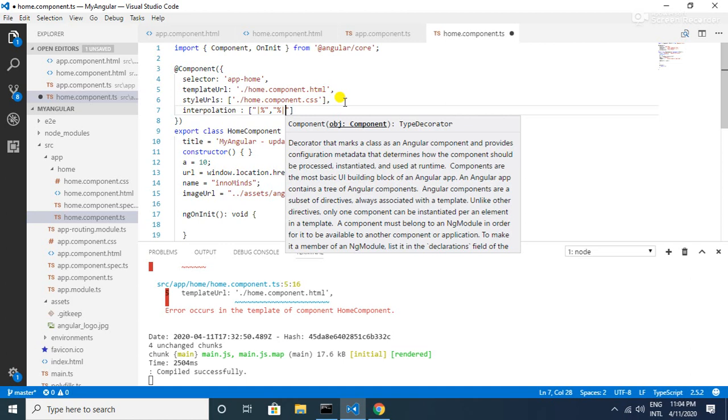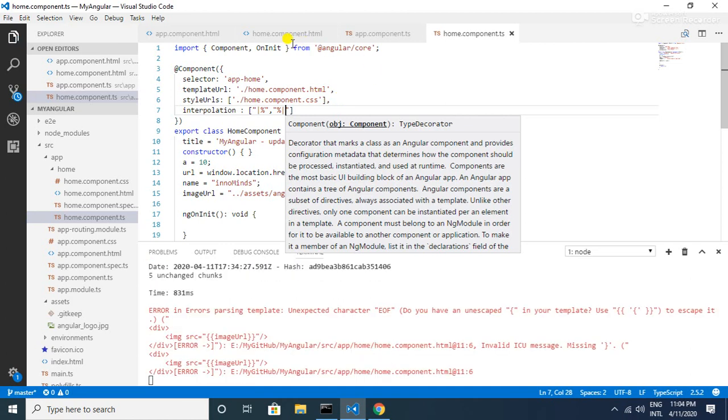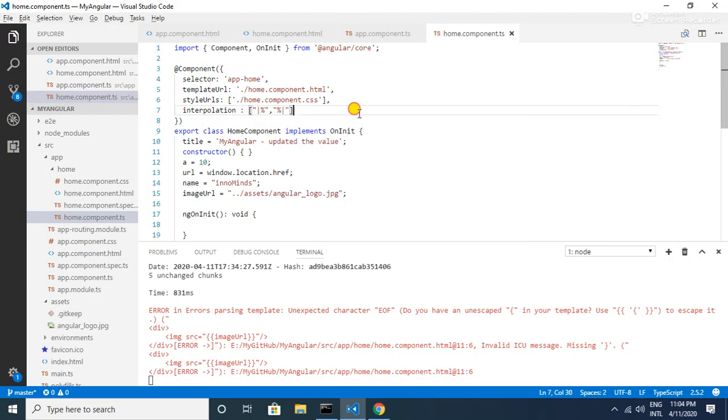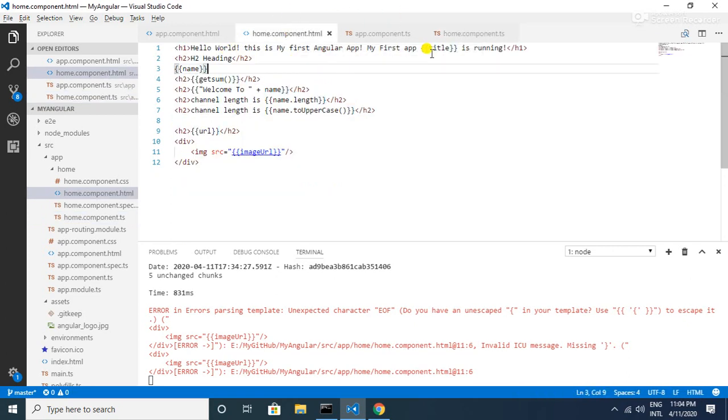If I save this now, you can see I'm getting a lot of errors because now I have modified my interpolation syntax. So now I cannot use double curly braces open and double curly braces close. For that I have to change the syntax: pipe, percentile, and the closing one is percentile, pipe.